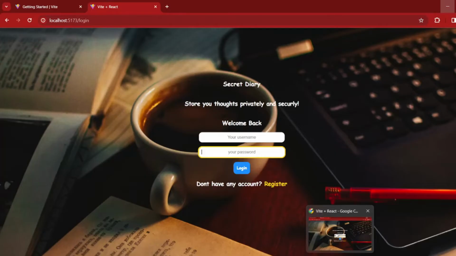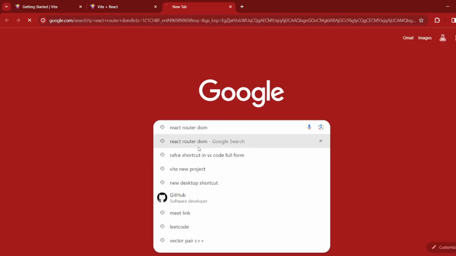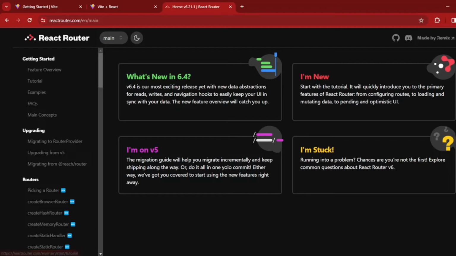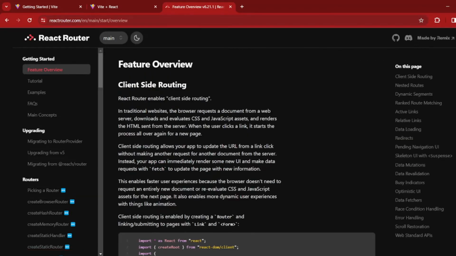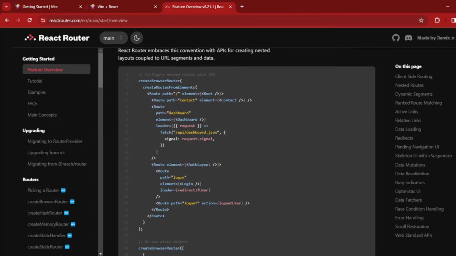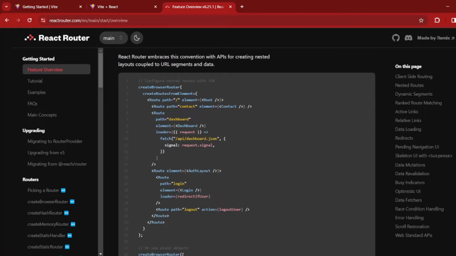So let's check out some more. Where is the web router DOM? Let's check out the index, how to make the index page or the home page. Okay, there is some different command for that. It should be index, I guess.